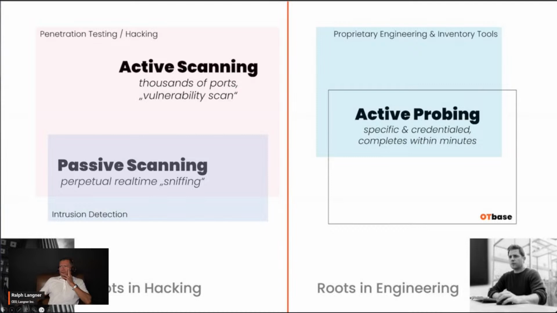Okay, so first of all, active scanning, that's probably one of the oldest in this realm. The background for active scanning is penetration testing. This is how this technology was invented, because obviously it is possible to send traffic to your endpoints in the network and, based on the response that you get, try to identify potential ways for penetration. In this way you could say, well, those are basically hacker tools, and this is how that all started.